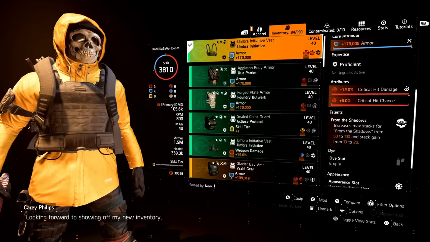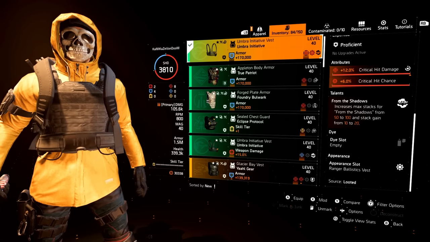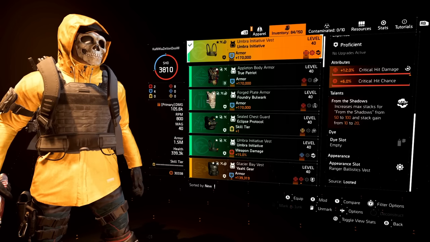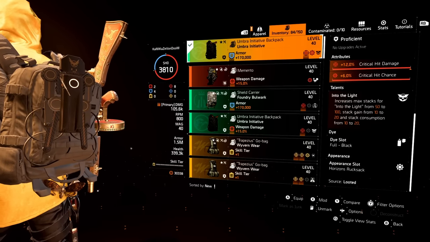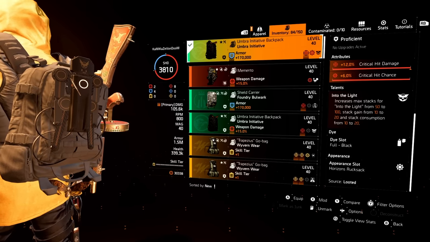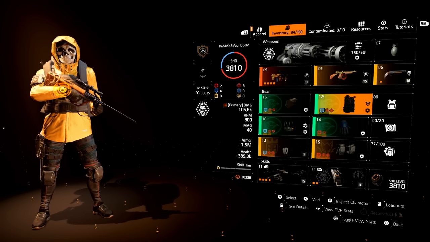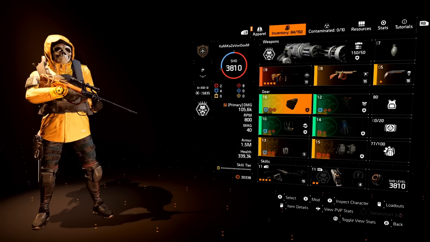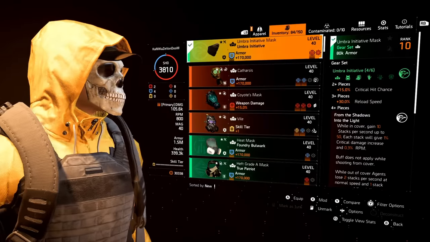Now, because I am running the Umbra chest piece, my stacks from the shadows go up to 100, and they stack up 20 per second. So that's 5 seconds you have to sit in cover to get those 100 stacks from the shadows. Now, I am using the backpack, so again, the Into the Light part of the talent, we also get 100 stacks and 20 stacks gained per second. So we get 100 stacks in cover and out of cover, and they stack up 20 per second, and they consume 20 per second. So everything is 5 seconds. Sit in cover 5 seconds, jump out of cover for 5 seconds, and then you can jump back into cover for 5 seconds. And that's how you get all your stacks.